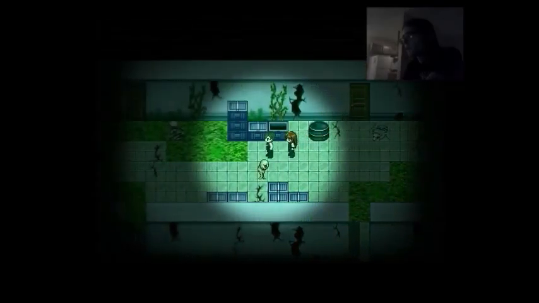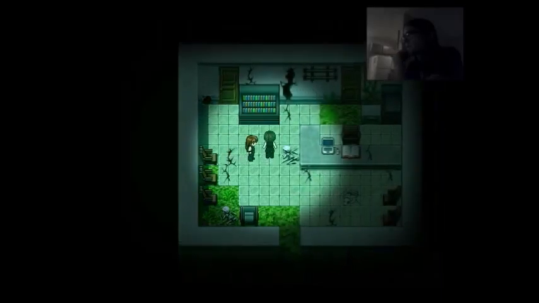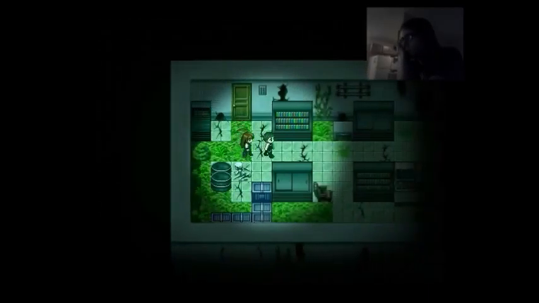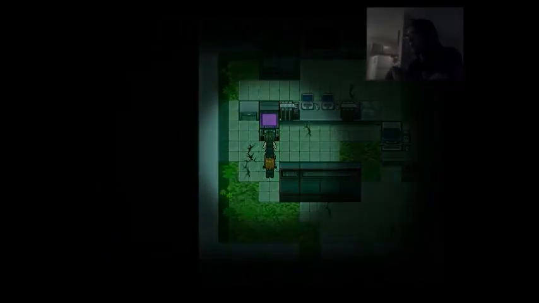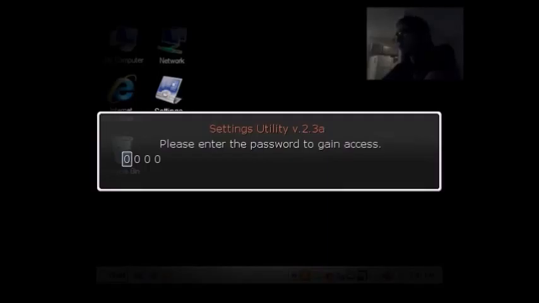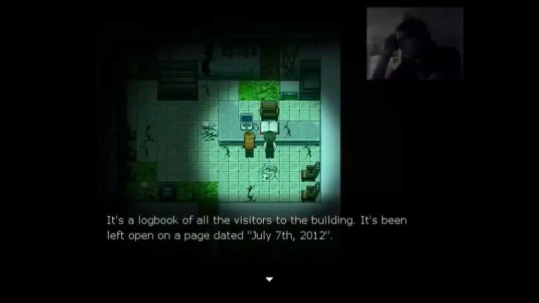Okay, I have to go back to that one room. Use it. Start disk into the computer. Now the terminal is ready to be used. Settings utility for 3.5. Okay, I'm gonna look around. I'm sure there's a clue to that somewhere in here. I'll be right back. Okay, I'm back. I think the date on this logbook might be important, so I'm gonna try that as the password.